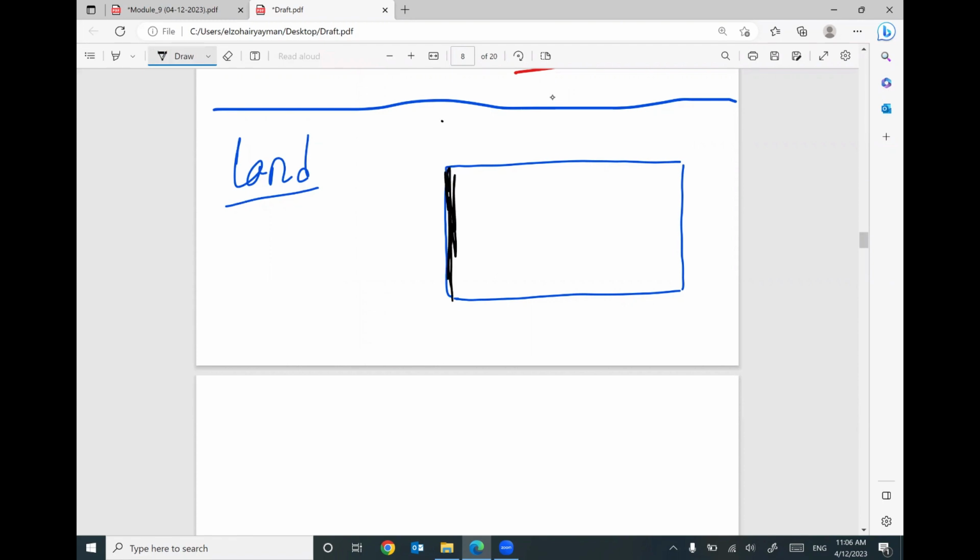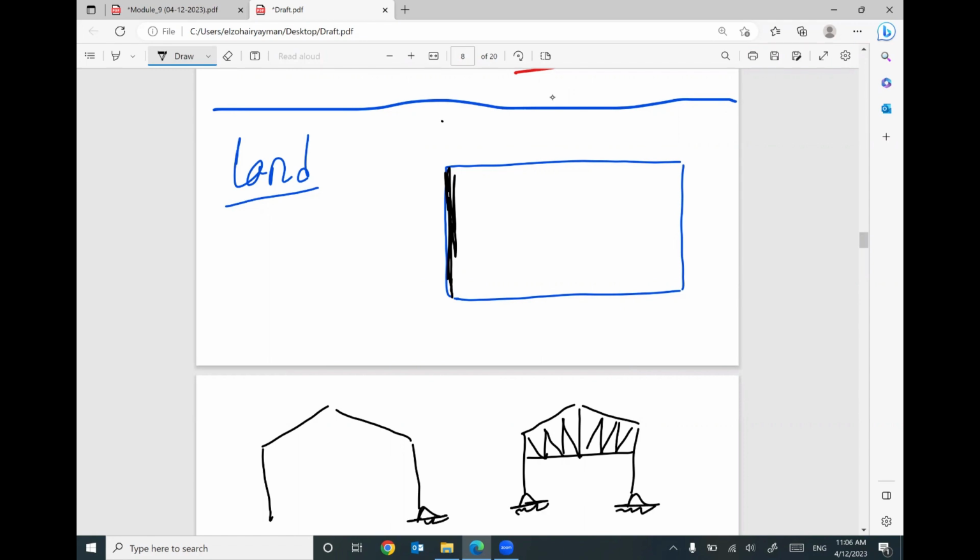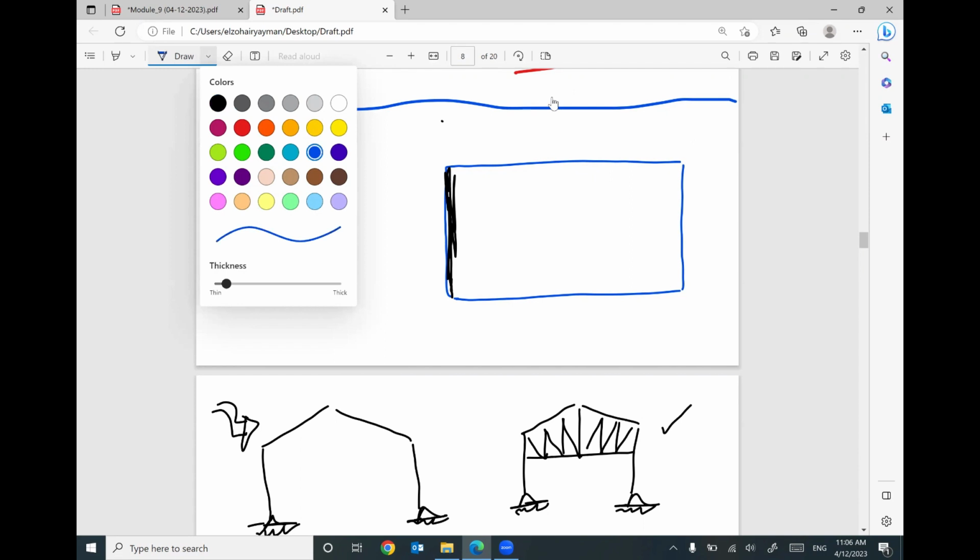I will select a main system. This main system can be a truss, which looks like this, or it can be a frame, which looks like this. That makes sense? Previously, we covered everything related to your truss. Today, we will talk about frame. With frame, you will see nothing new except a few points.